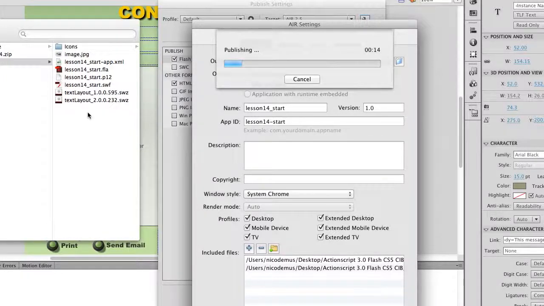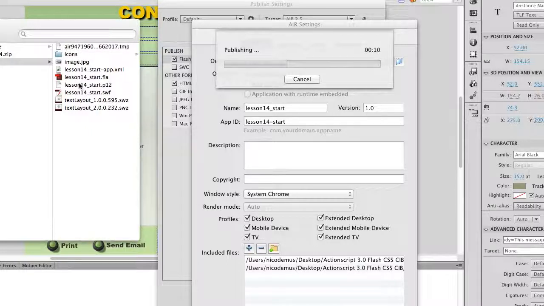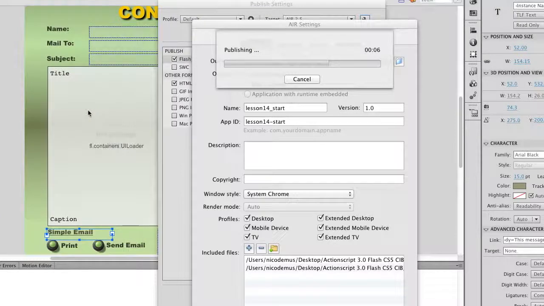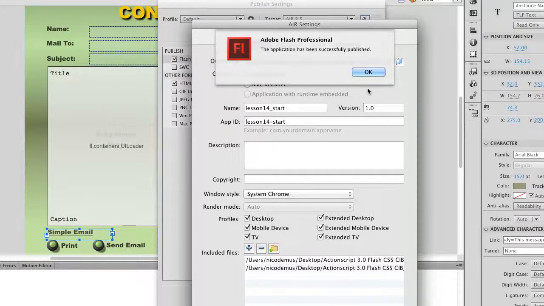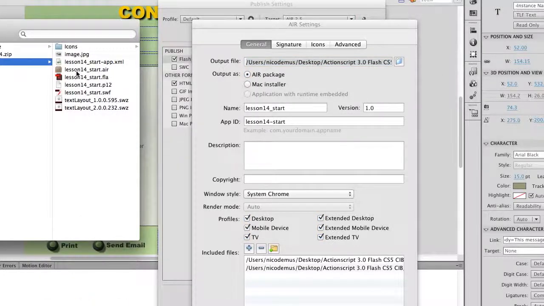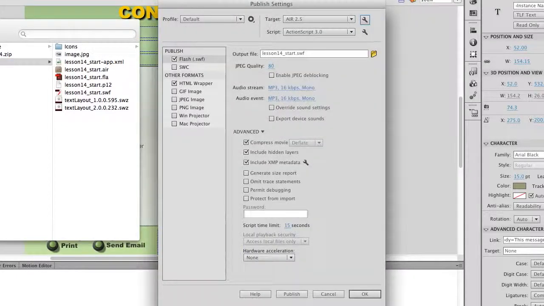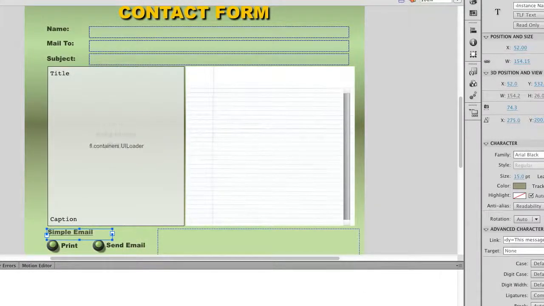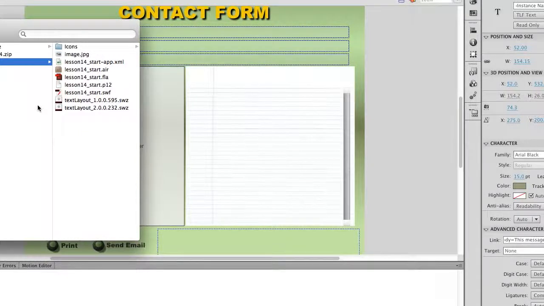Notice it starts to create the Adobe AIR installer package over here. Okay, so let's look at the Finder. Now notice there's this file over here, the AIR file that has been created. Okay, so that's done so far, and we can click OK. So we've got our AIR file here.